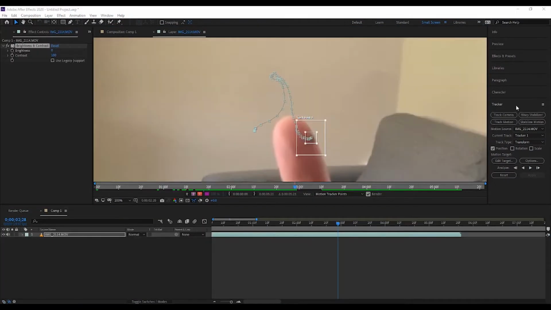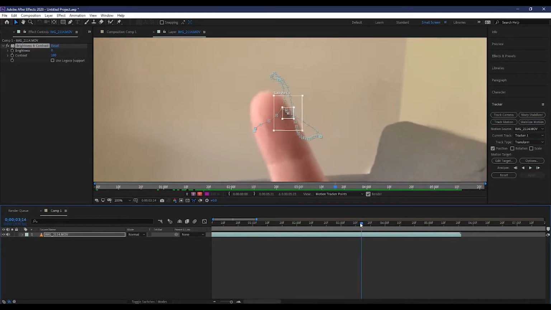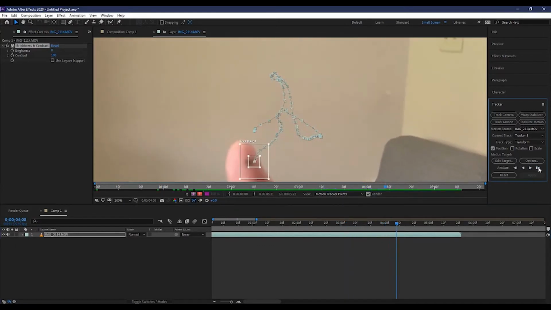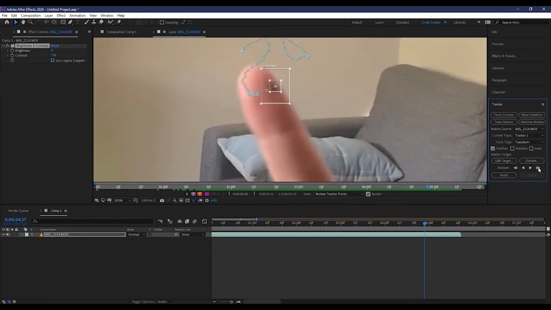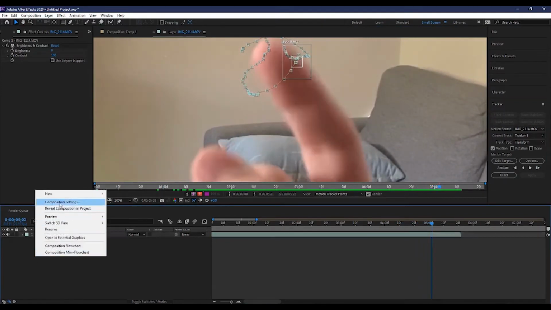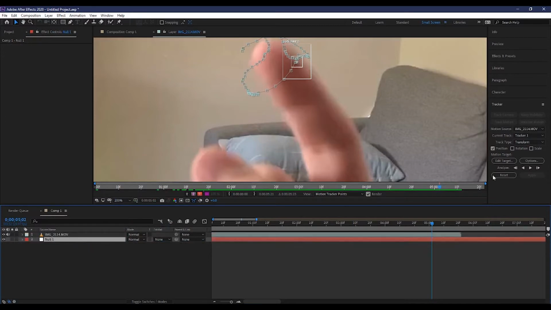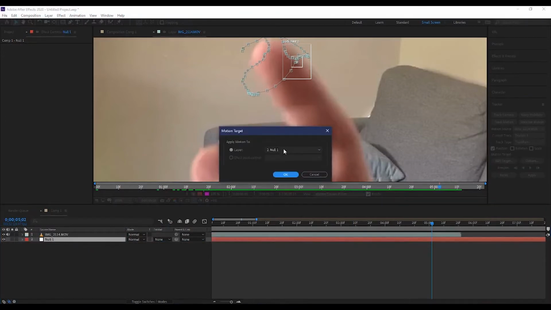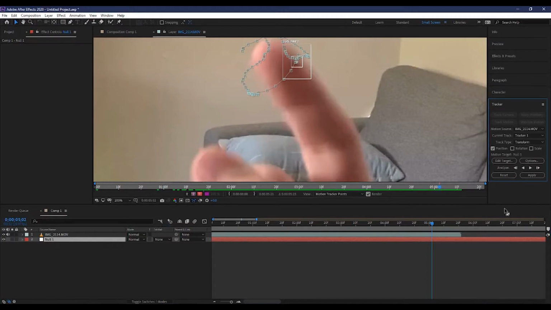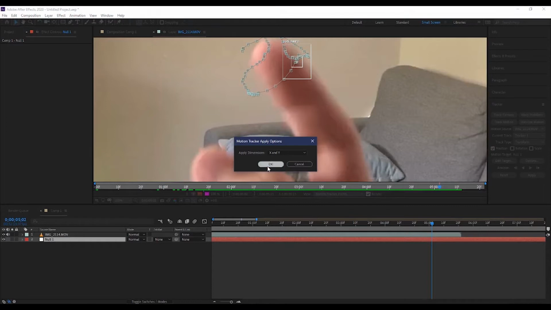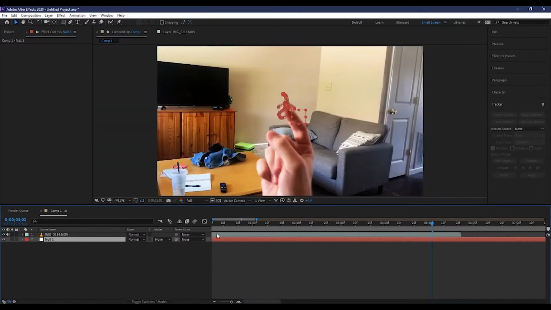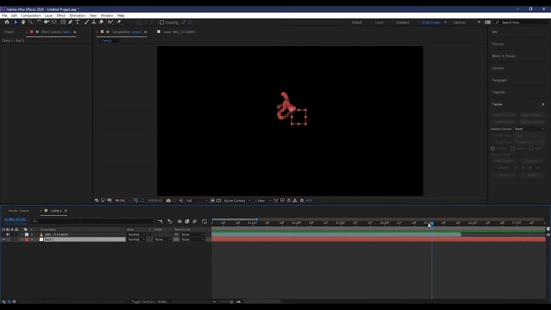Alright, so a little bit of time later, you can see I've done some more tracking and I've sped it up a little bit. But once we get this dot tracked, we're going to go to our layers panel and hit a new null object, which is basically an empty layer, has nothing on it. We're going to hit edit target and make sure that null 1 is selected, and then hit apply. Make sure that the dimensions are x and y. And this takes the location data from our tracker to the null object, and you can see the position is saved.